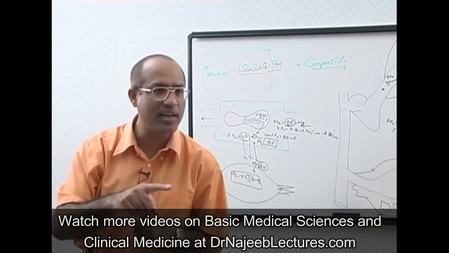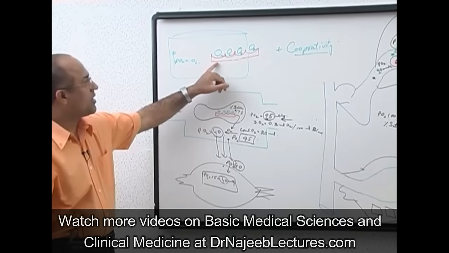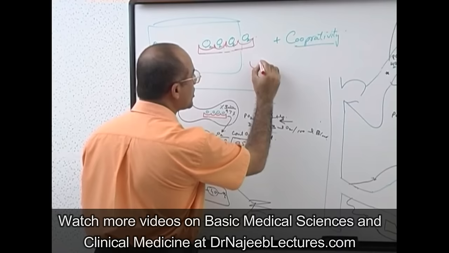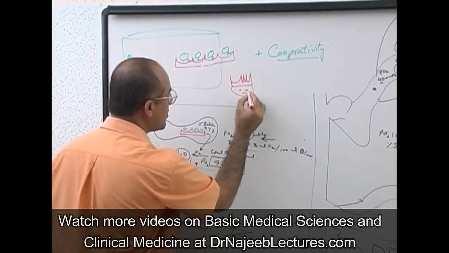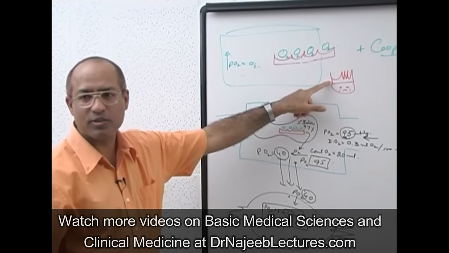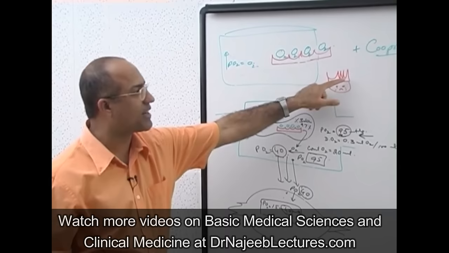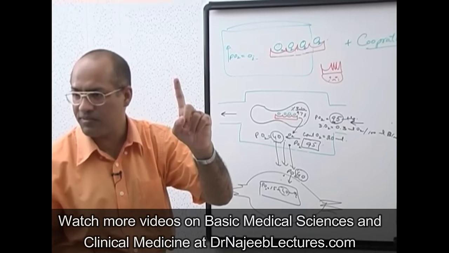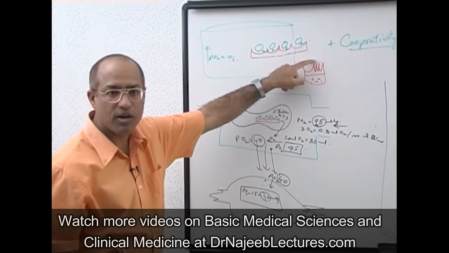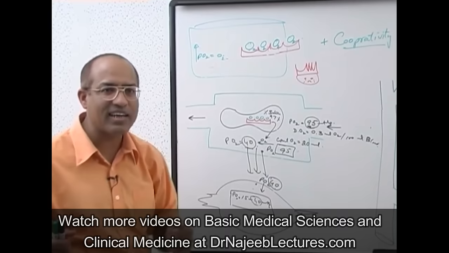Now look. In the beginning, when hemoglobin was totally deoxygenated, this is the very sad hemoglobin, you can say. No oxygen. So only the first pocket is open. At this moment, out of these four pockets or four sites, only one site has high affinity for oxygen. Other sites don't have affinity. But when one gets loaded, it increases the affinity of the second site for oxygen. Then when the first and second both get loaded, they activate the third site. When three get loaded, they activate the fourth site.